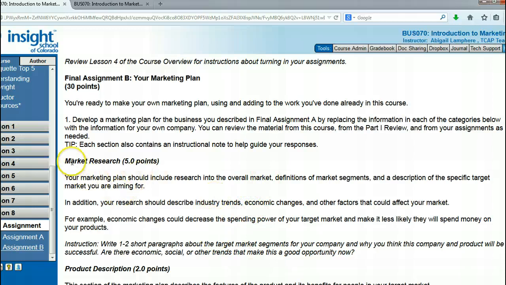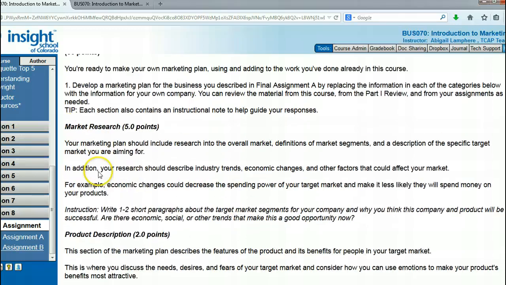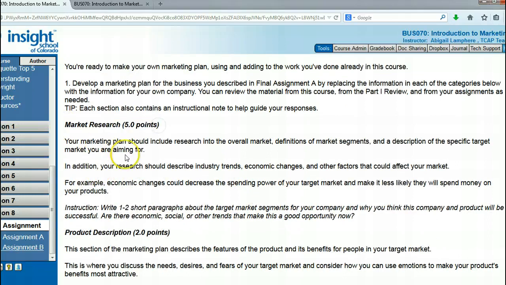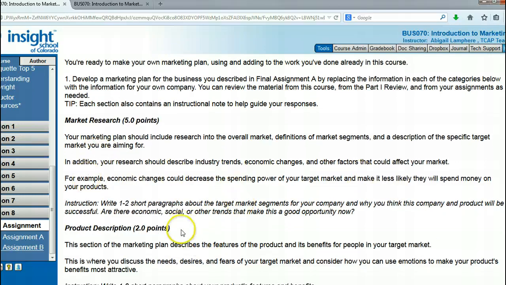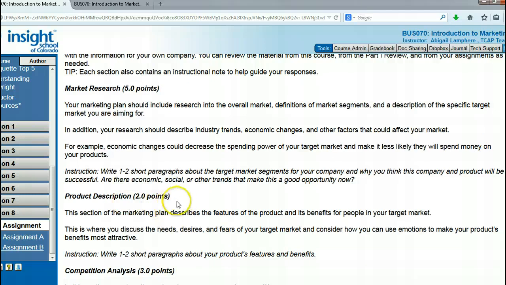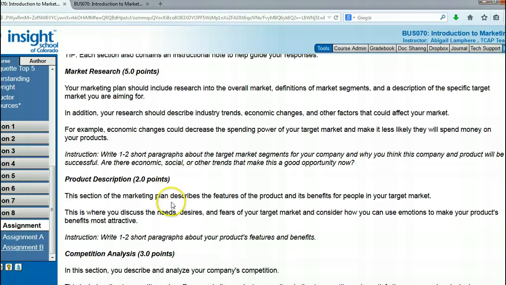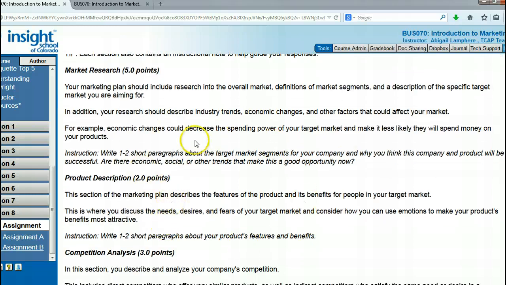Don't waste points on misspelling words. This should be as professionally written as possible. You should have complete sentences, proper grammar and spelling, so don't waste points by cutting yourself short on proper grammar and spelling usage. Do all the right things, get all the right spelling and grammar so you don't lose points on those small things.